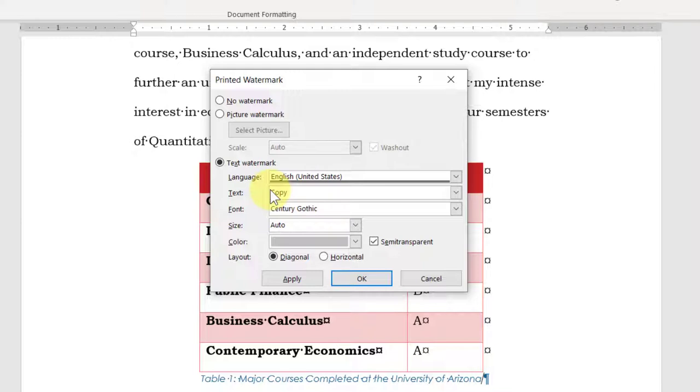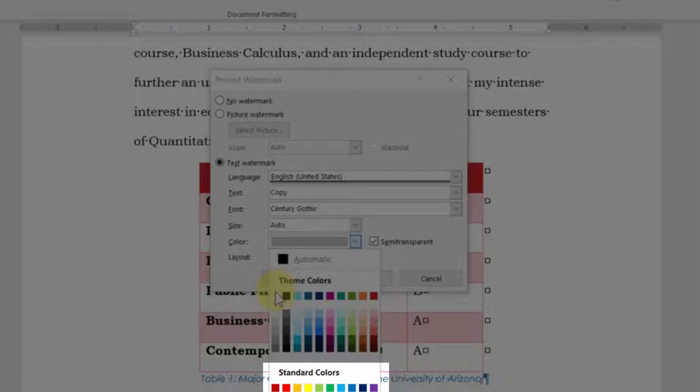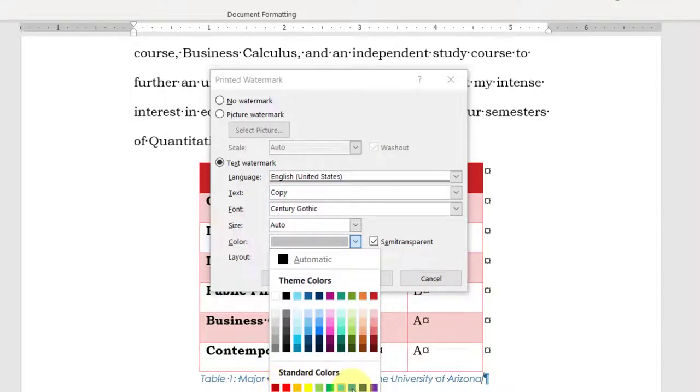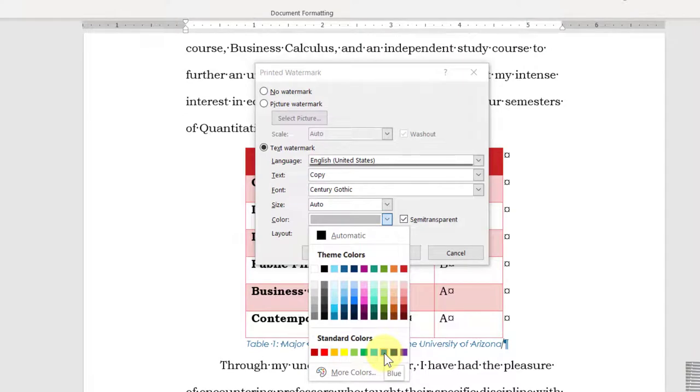Let's see, did they specify a font? I do not see that. They did specify a size, they have auto. It did specify blue. It says from column 8 in standard colors. So 1, 2, 3, 4, 5. That's not, down here, standard colors, I'm sorry. And, okay, that's dark blue. This is blue, so this is number 8.